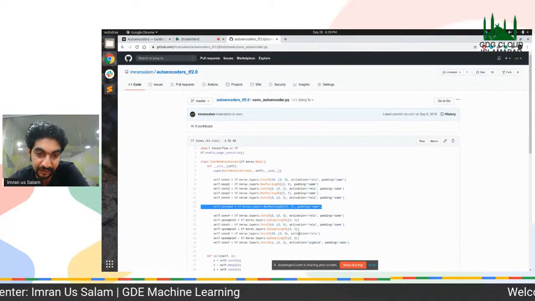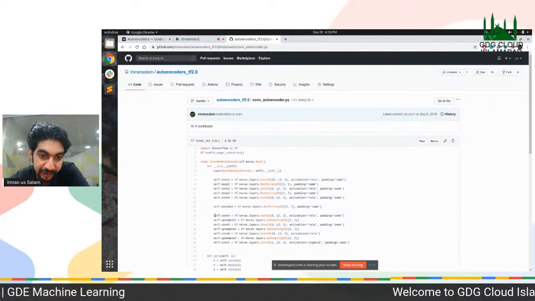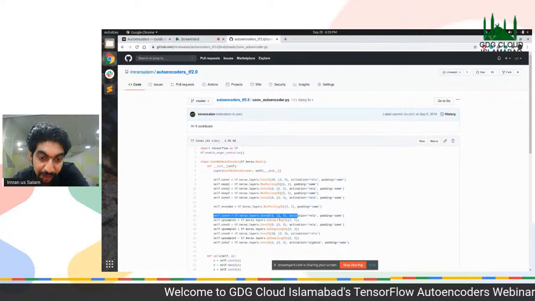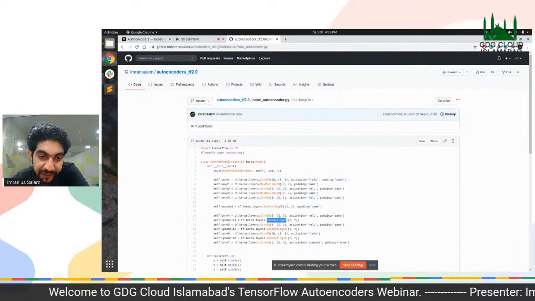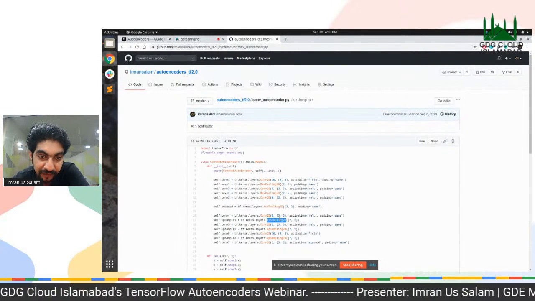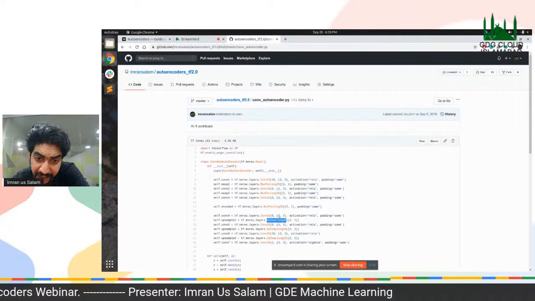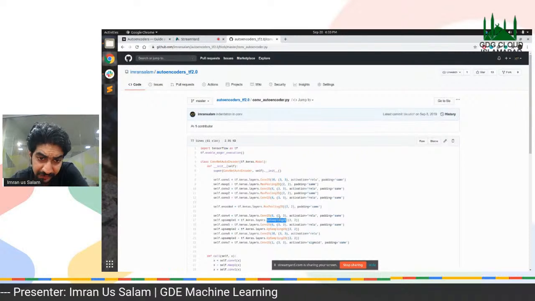And in this decoder part, you can see we don't have the max pooling layer. We have the upsampling layer. Instead of downsampling like a normal convolutional layer, it upsamples.